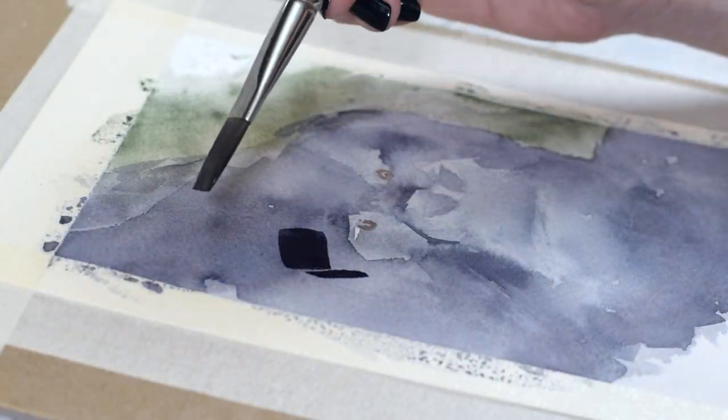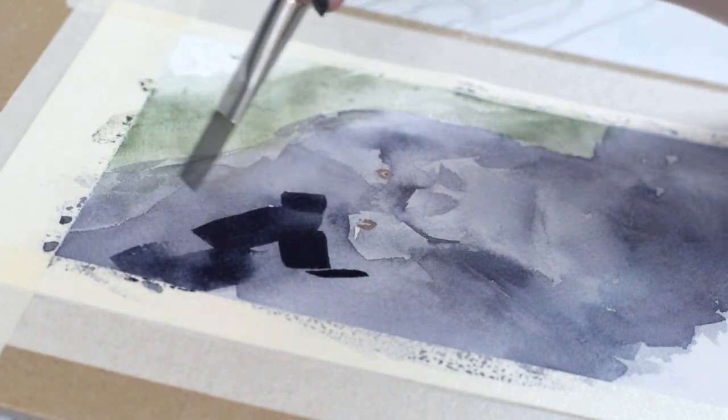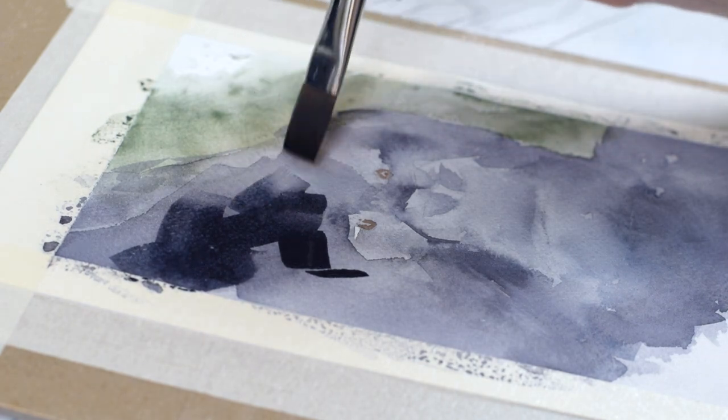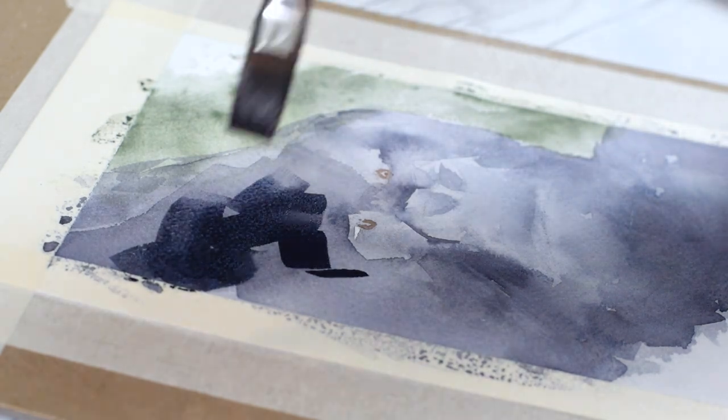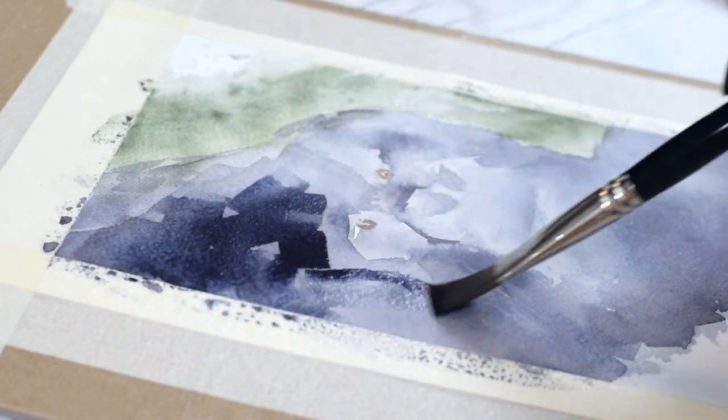Next in the painting process, I am painting in some of the darkest values, and honestly, this stage is so much fun. It's also pretty terrifying, but something about that flat brush once again comes to the rescue because we're using a very different and more carefree approach.